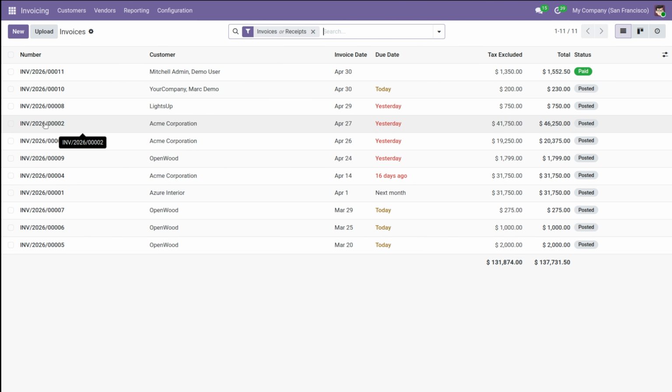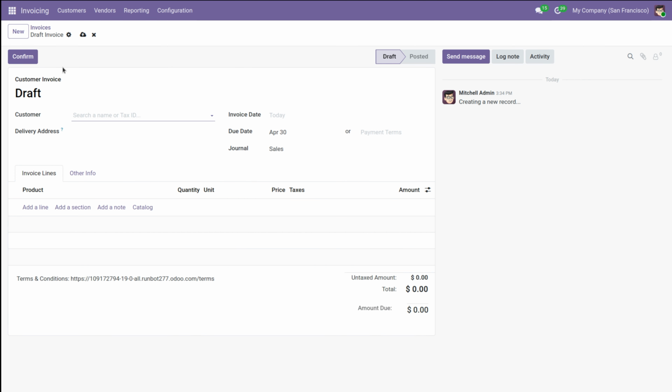In Odoo community, accounting features are limited, as you all know. So let's create an invoice. But you can still generate invoices using basic features of external modules as well. Then you can confirm the invoice. So if you go to the customers, here you have the invoices. You can click on new to create a new one, and also the pre-created invoices can be seen.